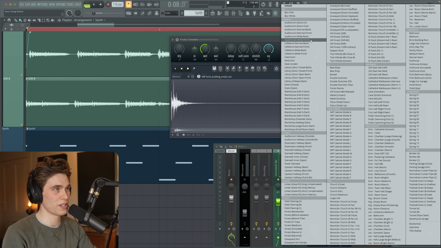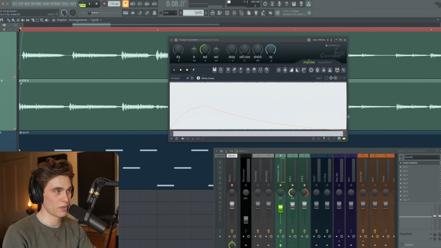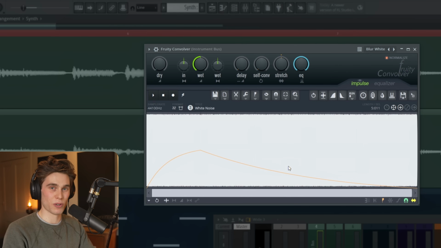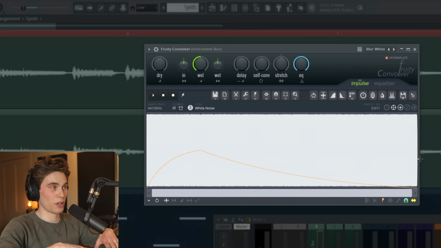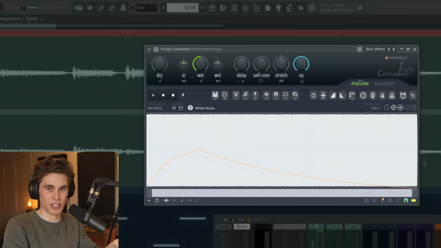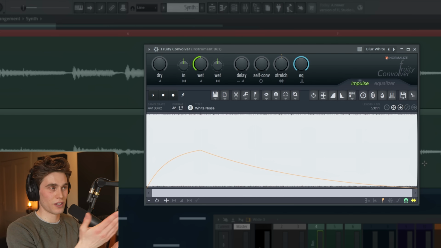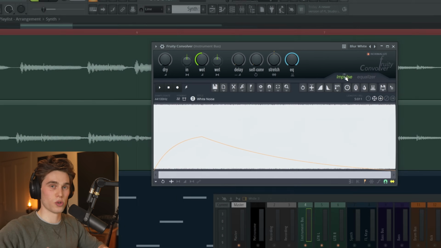There's two simple presets here, Blur Pink and Blur White. And if you select either of them, now it's swapped the impulse response for a stereo white noise file and a volume envelope. And this blurs any sound that you put through it. So whether that's MIDI on a VST synth, recorded audio, or even if you want to perform through it, this gives you the flexibility to do that with a few extra cool tools to shape the sound.